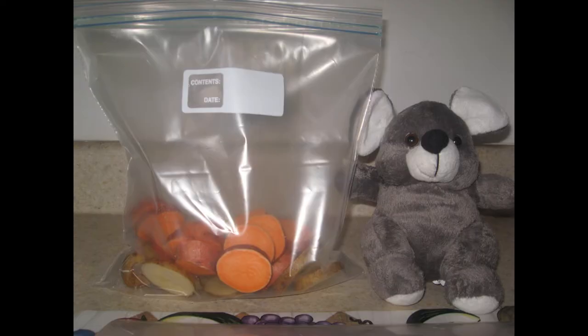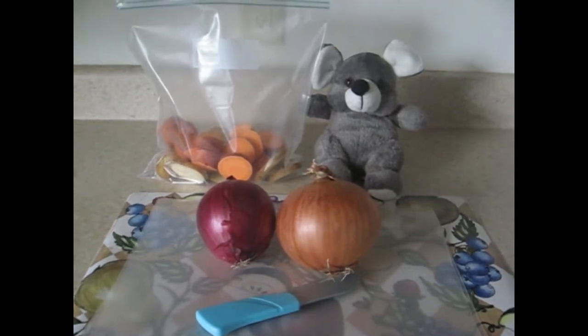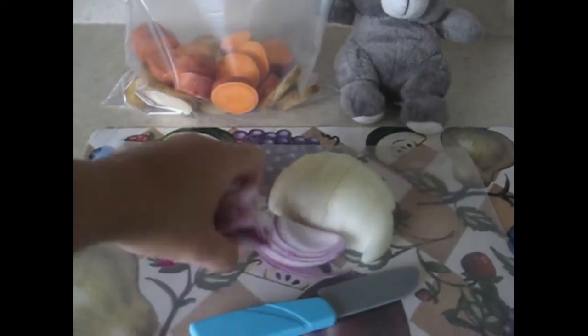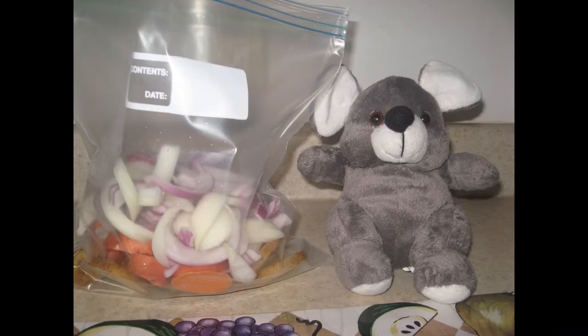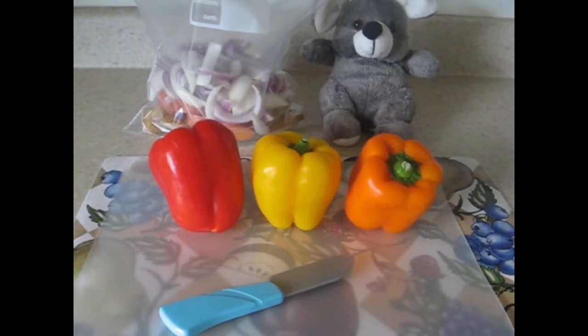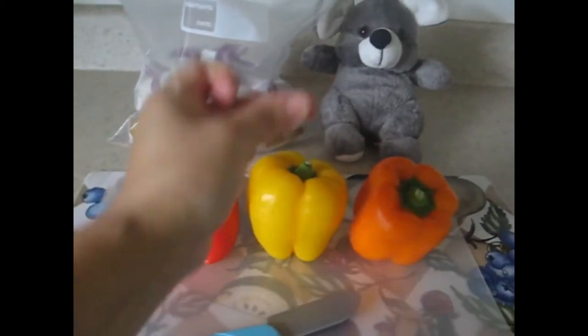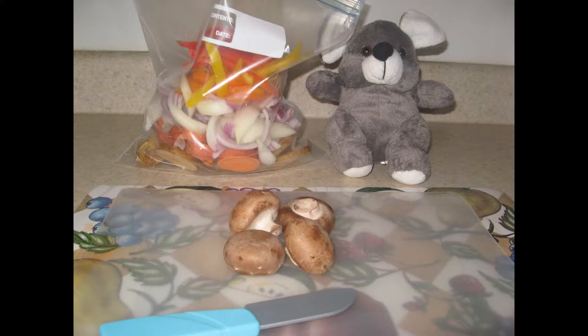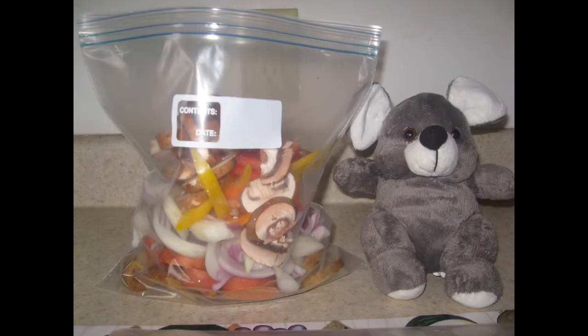And go ahead and place them in the Ziploc bag. Two large onions, red and yellow, but we're only going to use half of each. And we're gonna go ahead and place them in the Ziploc bag along with the potatoes. Next, we have a red, yellow, and orange pepper, but we're only going to slice half of each. Have them join the potatoes and onions in the Ziploc bag. Slice four baby bella mushrooms and place those in the Ziploc bag.